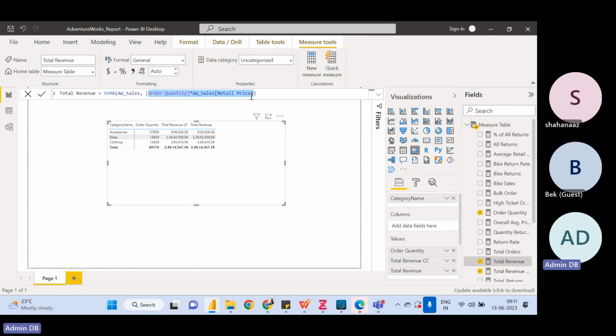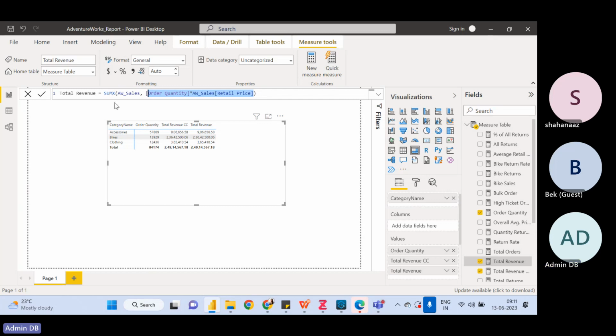It will add a temporary new column to the table. Value will be calculated in each row. And then once that temporary column has been created, the SUM function will get applied to that column. So there are two steps in this iterator function.